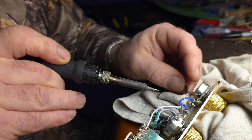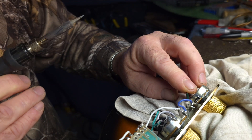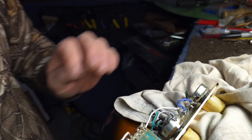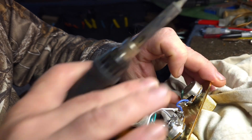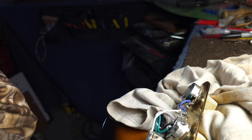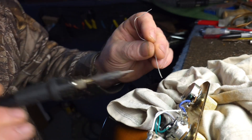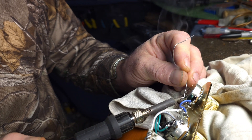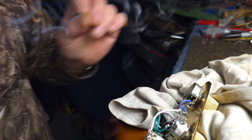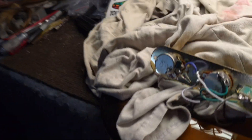All right, I'm going to feed it through a little bit more — yeah, something like that's good. Let that set for a second, cool down. Just bend the other leg right up around — I know this is tricky to see on camera but doing my best. I just want to heat that solder up on top of the pot and get it flowed over the wire. Then I'll just snip that leg off where it's long and we should be good to go.